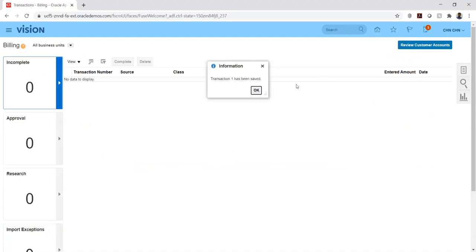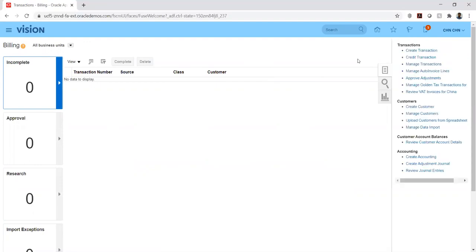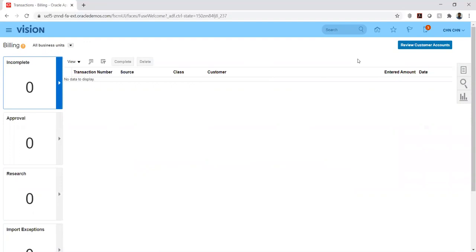Sir, would this accounting entry come into effect for the customer? Customer to revenue, it will not come like that. That is the difference between other applications and the Oracle system. Oracle is a relational database. What is a relational database?